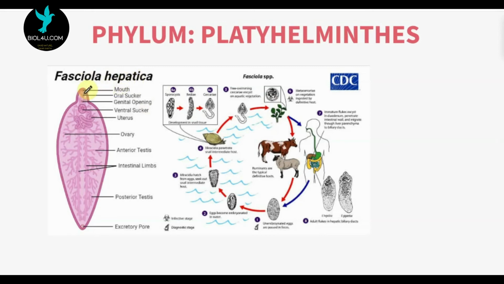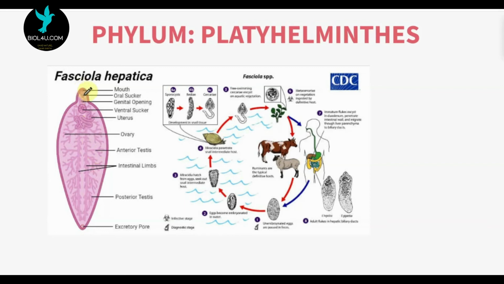Okay, so this is Fasciola. It has the mouth followed by a short esophagus. Then the intestine, there are two limbs for the intestine, and it has no separate outer opening, only one excretory pore present, but the digestive system is not opening through this excretory pore. So only one mouth present, there is no other opening in the intestine. So it is known as the incomplete digestive system.